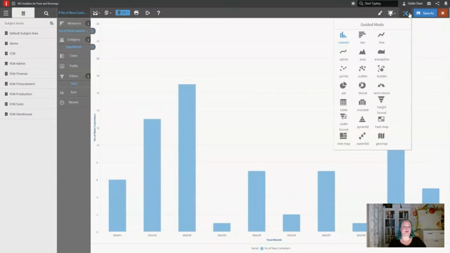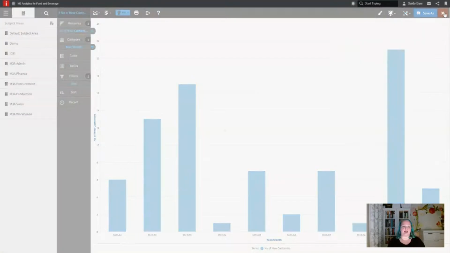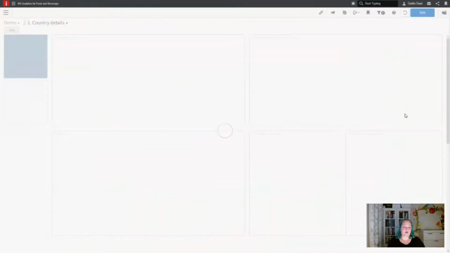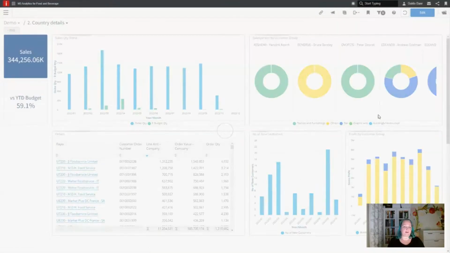We do also support using third-party visualization libraries. So if you want to have a more exotic chart or visualization in your dashboard, you can do that. So it is possible to use those, and security and everything, of course, stays. So we are just using a visualization library to visualize our data, and then it's embedded into the dashboard. So that is also a possibility. If I click back from here, we get back to the dashboard.